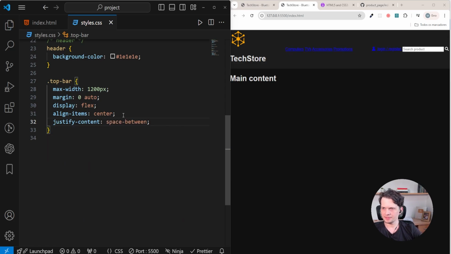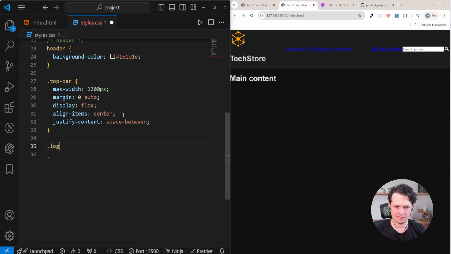So now they are centered on the vertical axis, and we have the icon on the left, the links in the middle, and the login button and the search bar on the right.